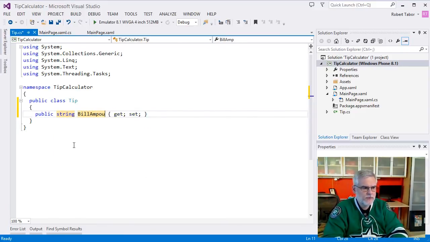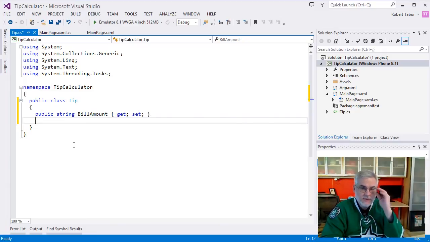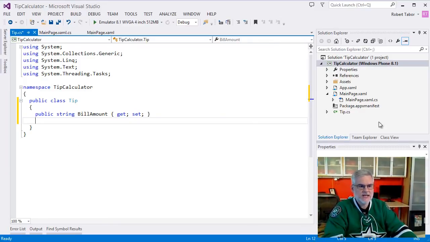Now you might be wondering, why am I using strings instead of double or decimal? And the reason is because I want to format these and make them publicly available so I can more easily associate the values and not have to do the conversion of the values inside of the MainPage.xaml.cs. So I want to just reference what the BillAmount property is and automatically assign it.